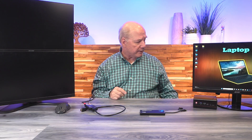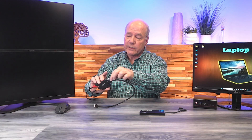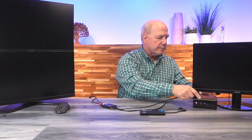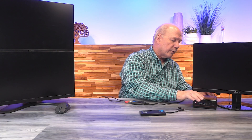This product requires power — I've already plugged in the power supply, and the other end of the cable has a USB-C connection which plugs directly into the DC input port. Now we're ready to connect this up to the computer. Remember, the single media stream will be mirrored across both of those monitors, so I have to disconnect my main display right here and plug the splitter directly into the HDMI output port on the computer.